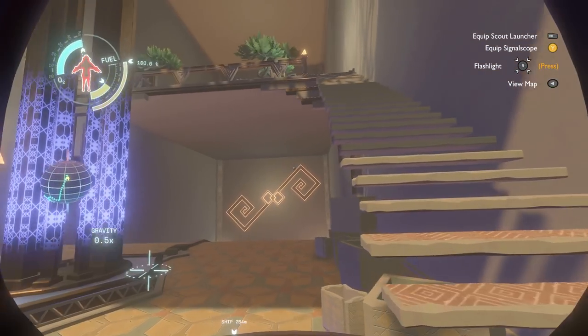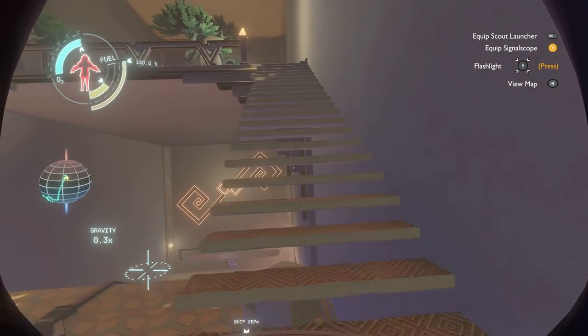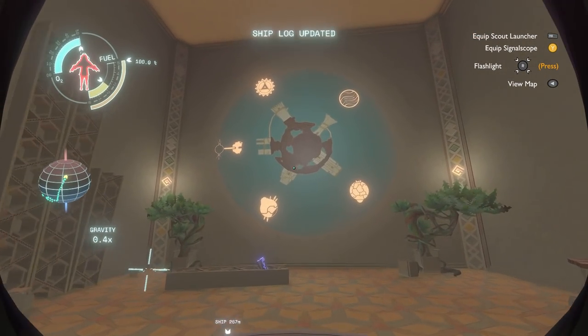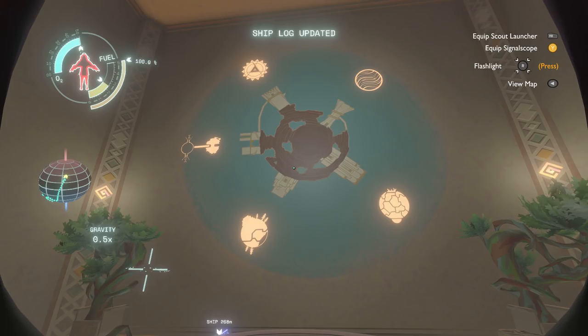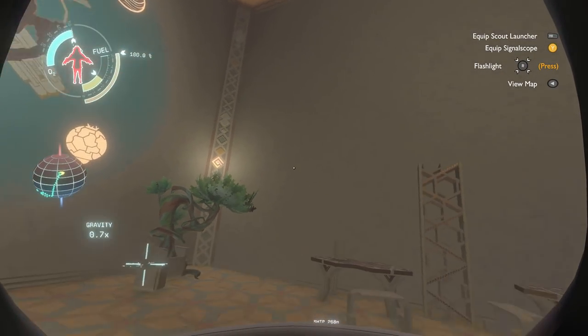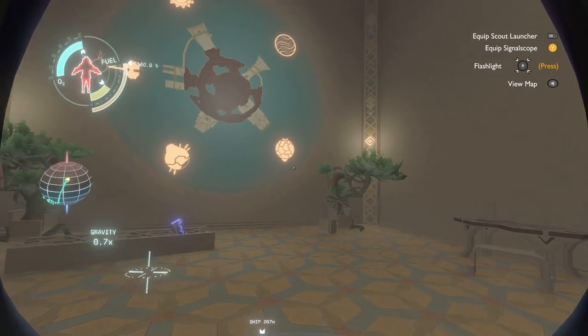From the Sunless City. Okay. See if there's anything else up here. What is this diagram? Oh, the towers all point to one of the planets? That's pretty interesting.